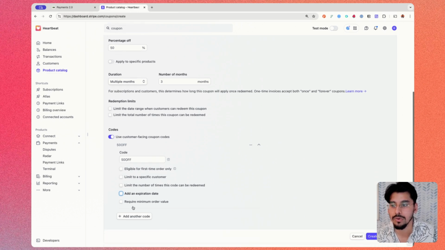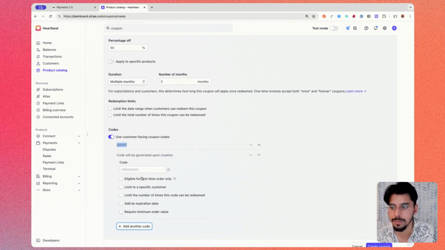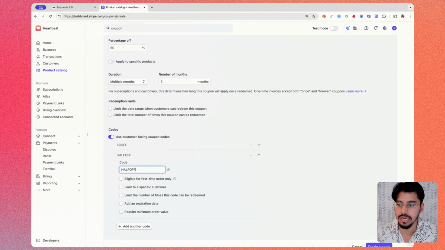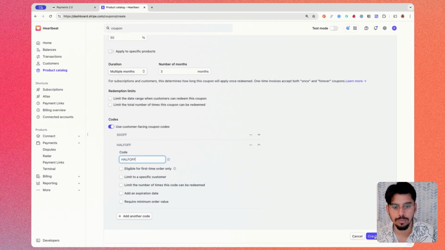So I can drill down and create multiple customer-facing coupon codes that all operate based off of these rules that I've set up. So I could do one that's 50% off, and then another one calling it half off, right? So you have some options that you can use to create multiple different coupon codes in one shot. I would go through and just follow the prompts and then click this create coupon button at the bottom. And now my coupon is going to be live and it's going to work in all of my Heartbeat payment pages.